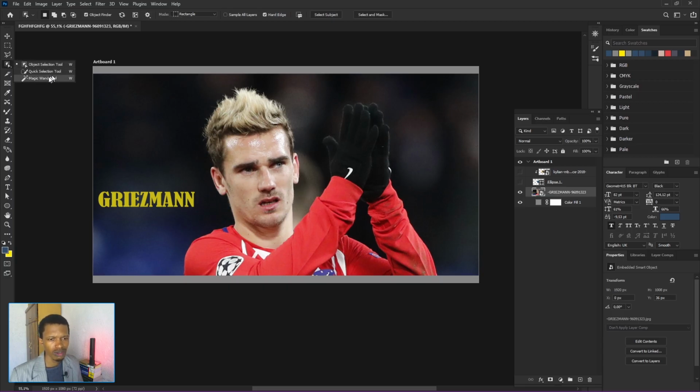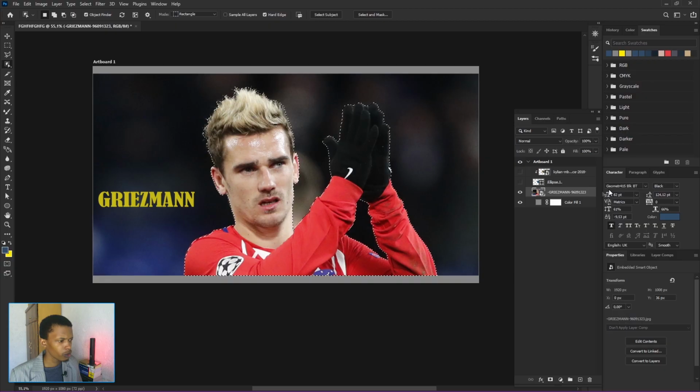You could use any of these, Quick Selection Tool or Object Selection Tool. Object Selection Tool is the right pick for us now because we are beginners. It's going to quickly do the job for us. You can just hover on the picture and click like this, and then it's going to pick the object in the picture.